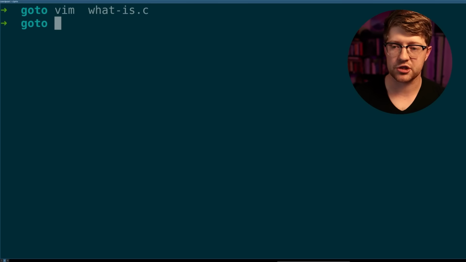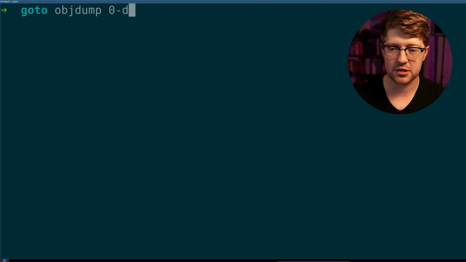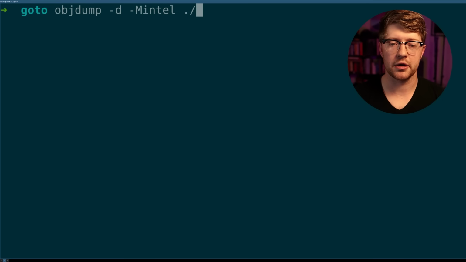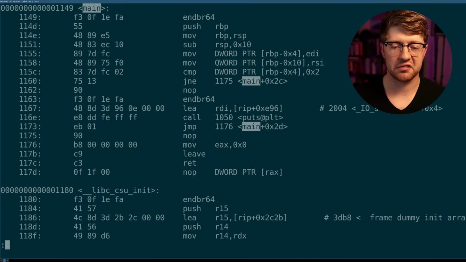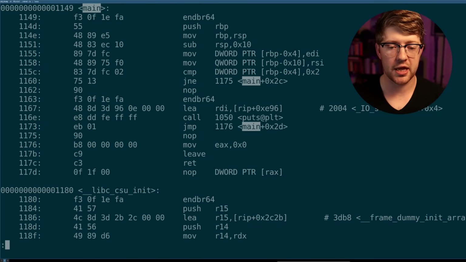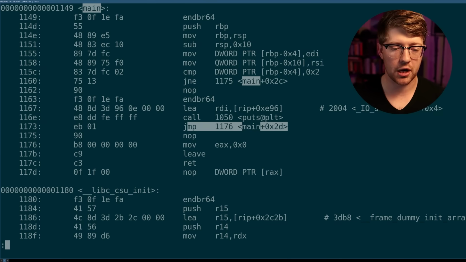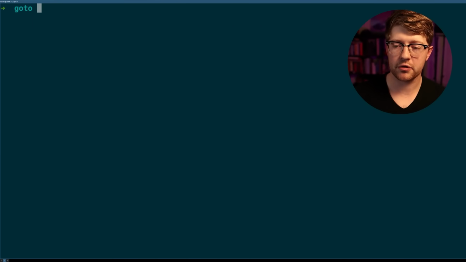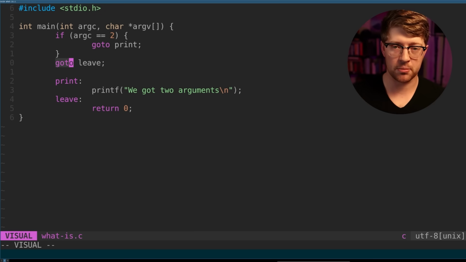And we can see under the hood what's actually going on in our program by just doing an objdump -Mintel on it. And then in main, you'll actually see the exact logic here that we wrote in C, in assembly. If you don't fully understand assembly, that's okay. All we're doing here is we're comparing the variable argc to 2. And if it's not equal, we go to one label. But if it is equal, we go to another label. What a goto literally is, it inserts a jump instruction in our code in assembly.